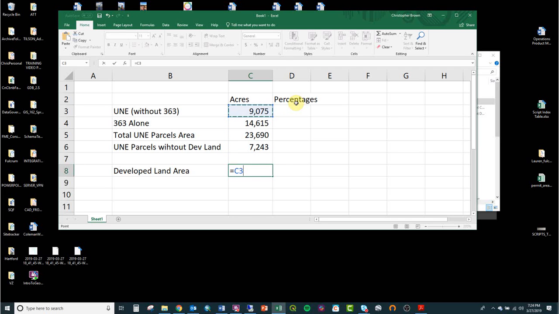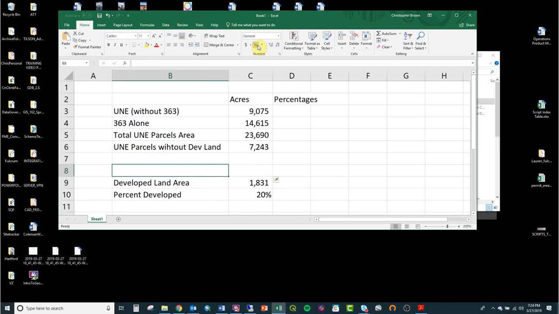We can take just the area without the 363 and subtract that from the area we had after the developed land was erased, and we can say that there's 1,800 acres of developed land on campus. With that, percent developed is that divided by the original number, so 20%. That's if we don't include the 363, right? So we can call that without 363.